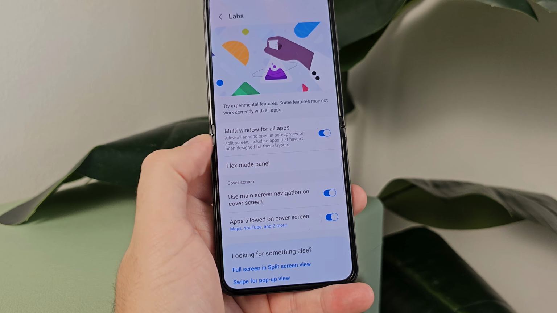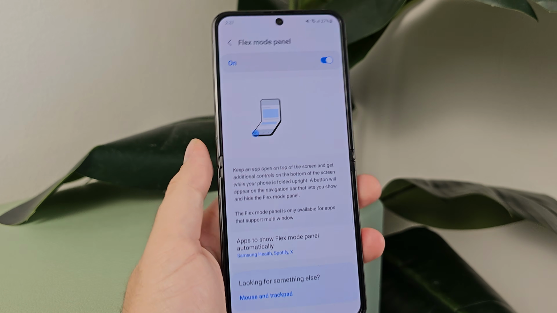Flex Mode panel, you could turn on any app to work and turn the top half into content, bottom half into control. It's got a complete redesign this year, and I really appreciate where they're going with it. Previously, you couldn't turn on Flex Mode panel for apps that already had a custom layout, but you get the option now to go over the top and override that.